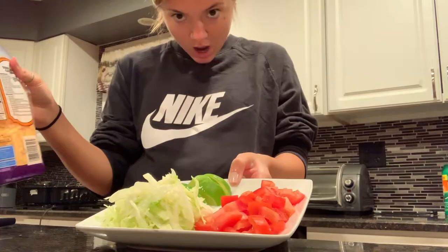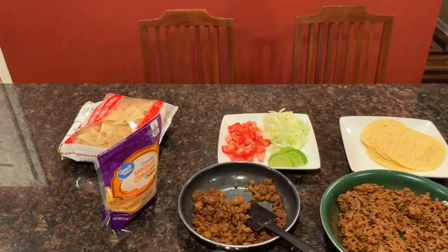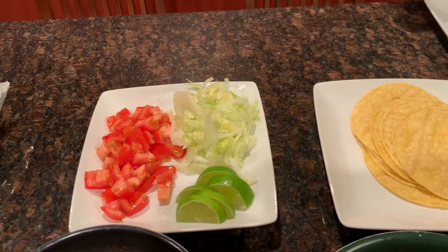Voila! This is our gourmet dinner. Corey's meat, mom meat, cheese, tortillas, tomatoes, and limes.